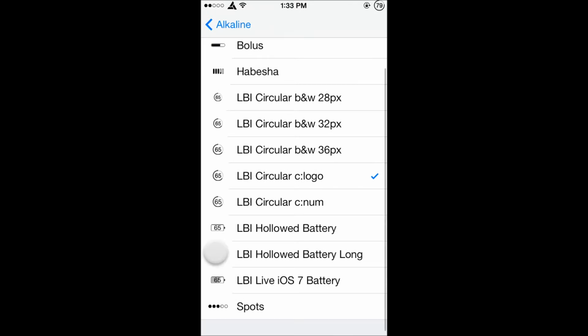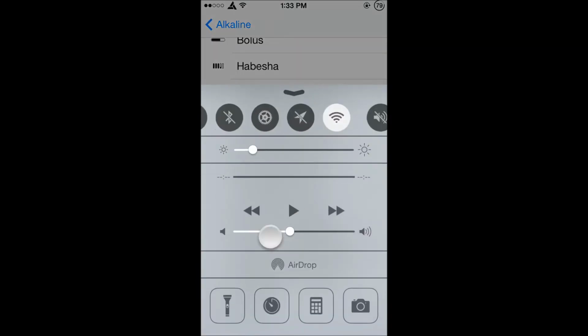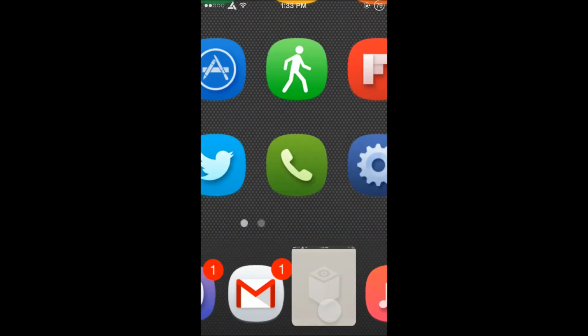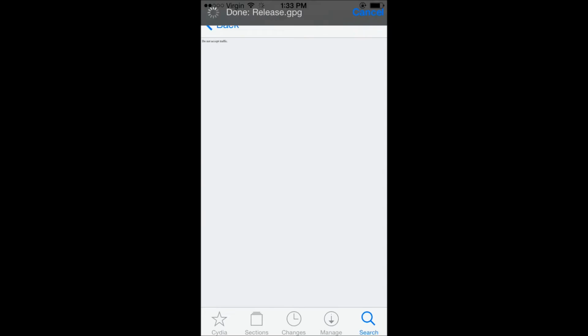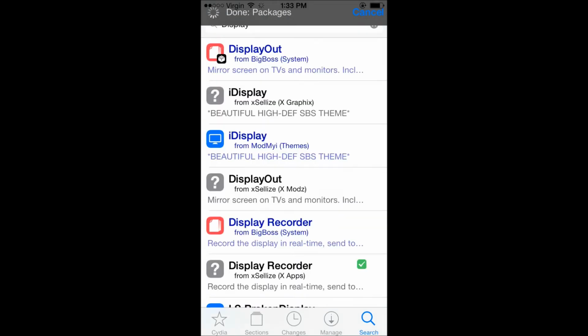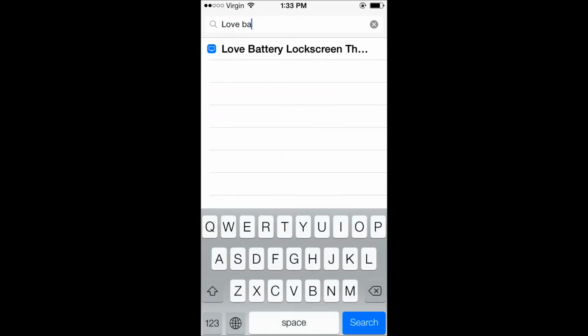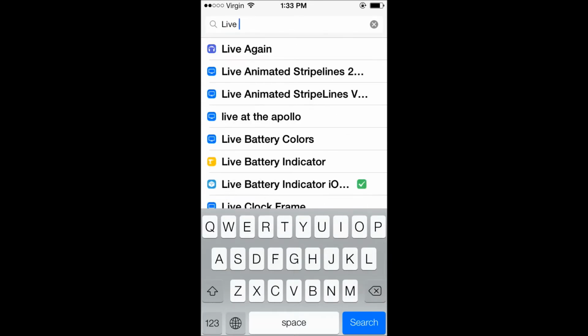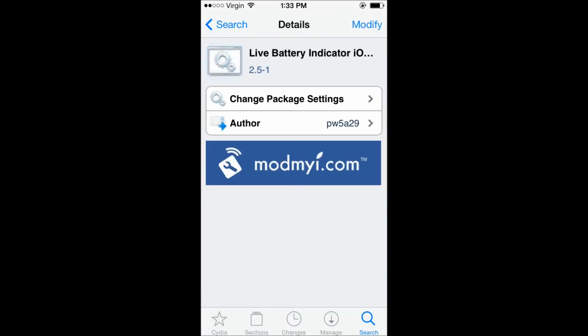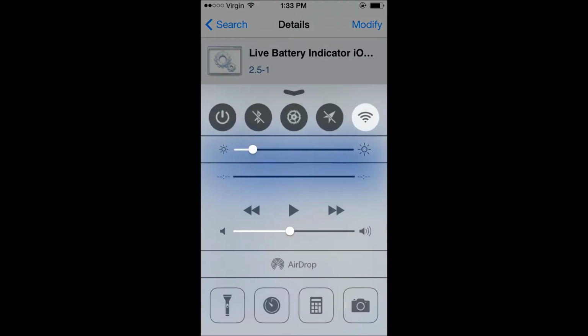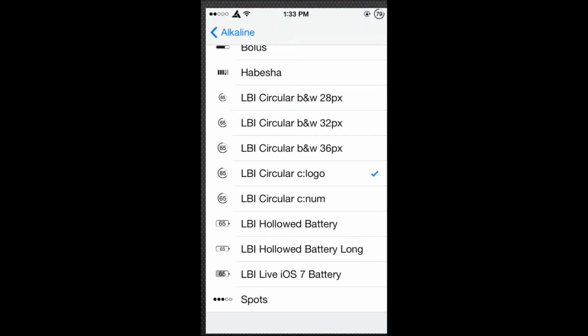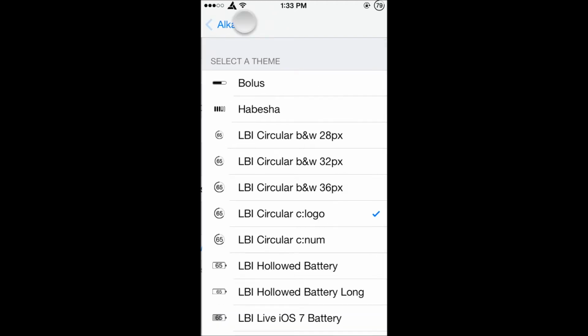So basically, you go into Cydia, and then you type in live battery indicator right here, and you just install that. And once you do, you then go back into your settings and it should pop up here. Anytime you want to change the theming for your battery icon, you will have to respring your phone.